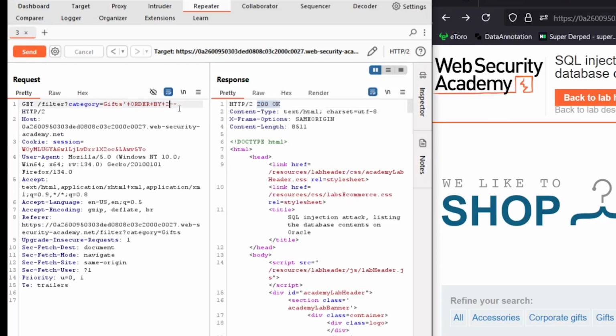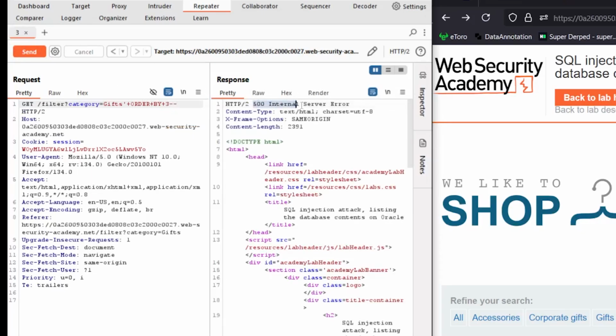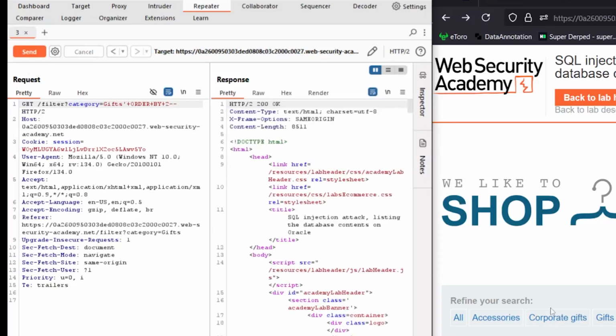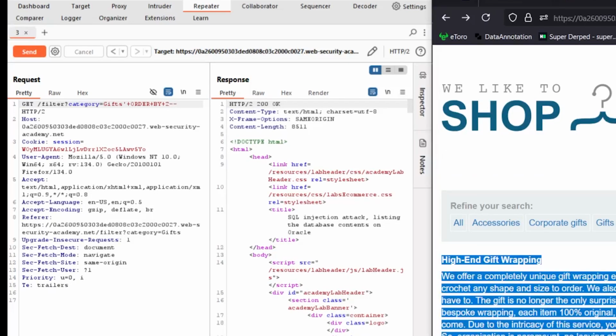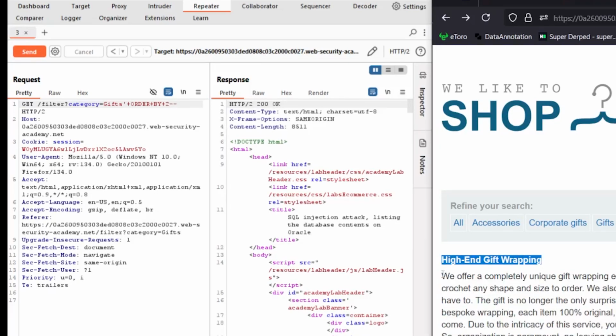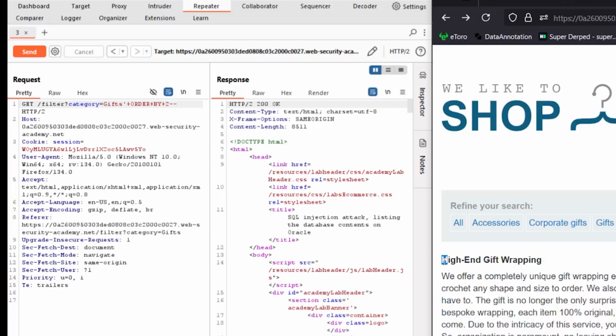So why are we doing this? If I go to order by 2, it's also good. Order by 3, error code 500, so it doesn't recognize it. And why does it not recognize it? Because order by is just a little command to sort through the different columns. So in this case, let's say that we've got two columns. One column is for the title and one column is for the description. If we order by 1, that'll sort the results alphabetically by the titles.